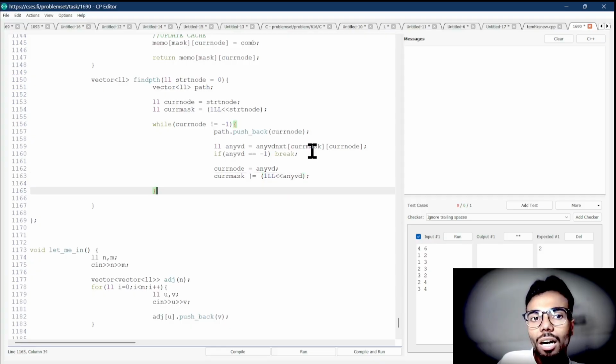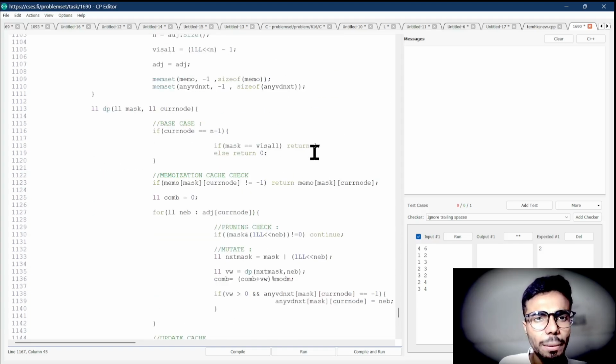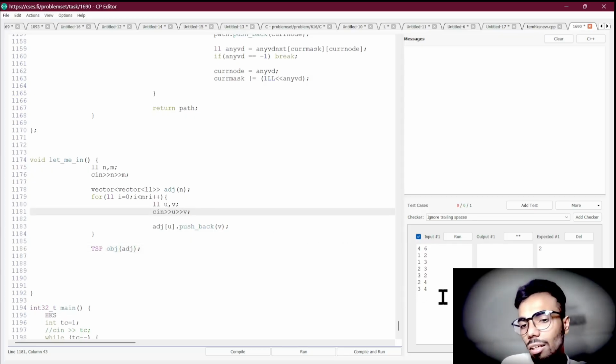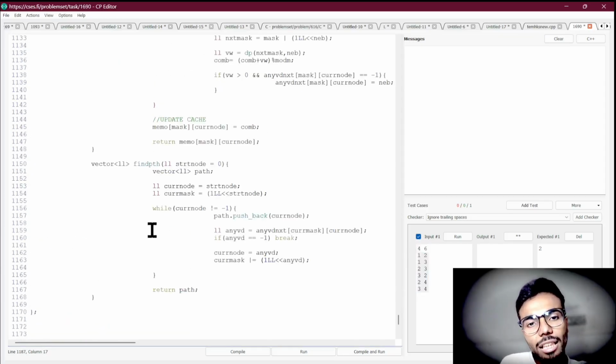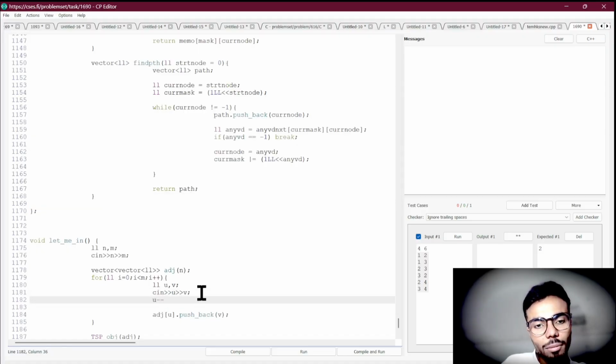So in this way, we calculated all the paths, and we safely return the path. Okay. So in this way we have completed our TSP calculation. Coming to the general calculation, because we already calculated the TSP here, I need to first make the object for the TSP, and we just pass the adjacency list here. The input is given 1-based, and I make the TSP 0-based, so I obviously need to convert the nodes to 0-based. That's what we're doing.